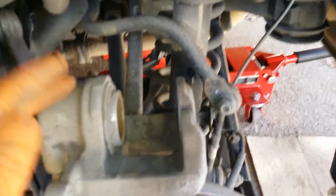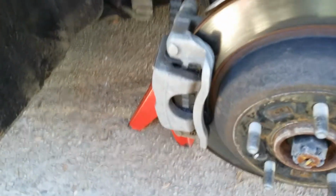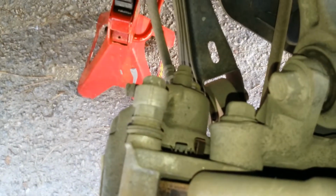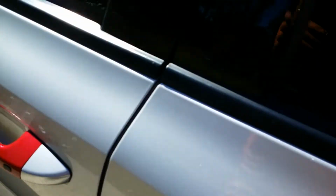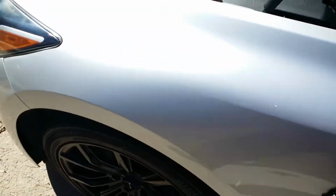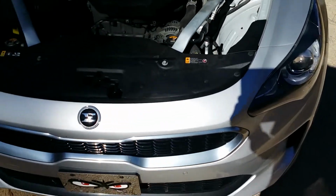Now you want to just kind of push these pins in and reinstall your caliper. Alright, once you install the caliper, put back in your two number 14s. One there, tighten them down. Repeat the process on the other side. Put back on your tire, cover back your reservoir, and pump your brake pedal before you move off. And that's the Kia Stinger front brake pad or rear brake pad replacement.